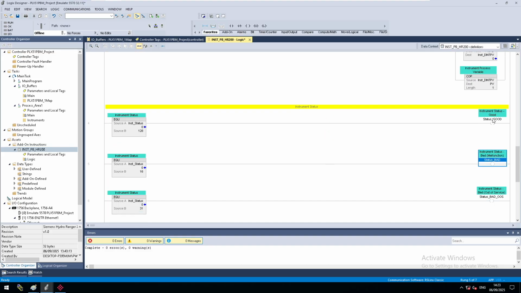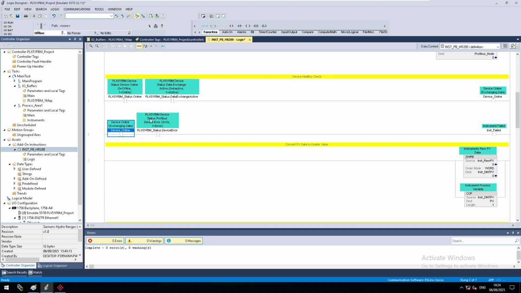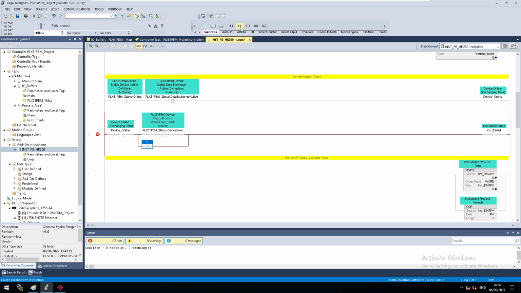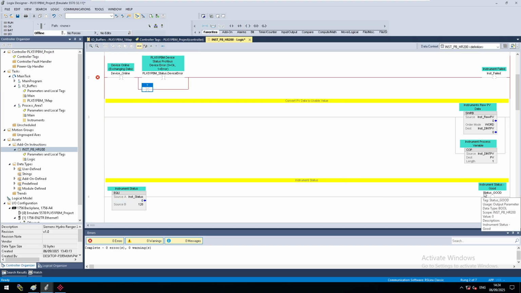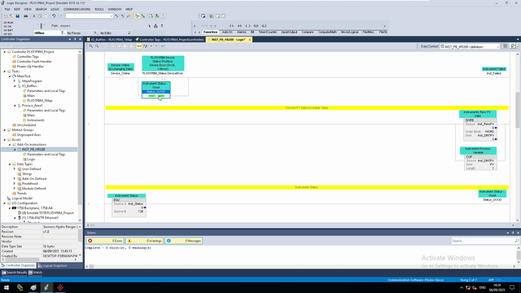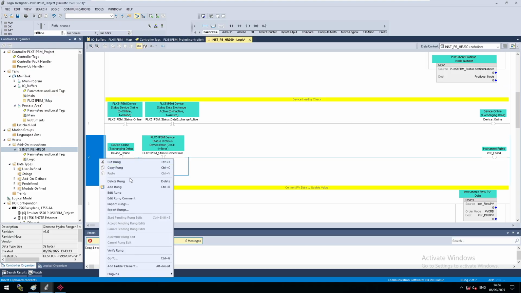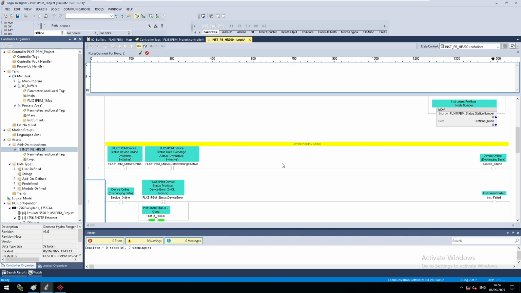And also from our status, we want to put in a bit that's the opposite basically of it being good. I'm just going to put a rung around so it's an OR condition. So if the device error or the instrument is saying it's not good, then it'll turn on our instrument failed condition and we'll be able to see that outside of the block. Again, I'm just going to stick in my rung comment. This is the instrument healthy failed check.